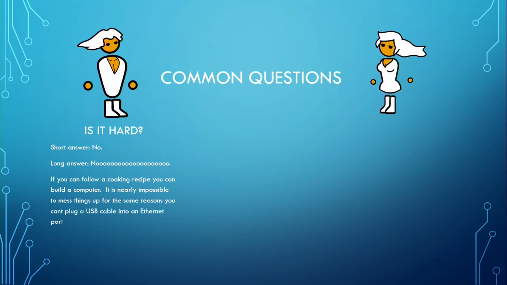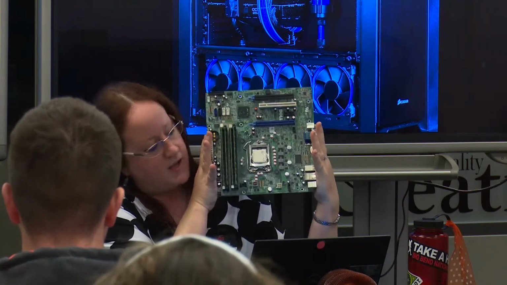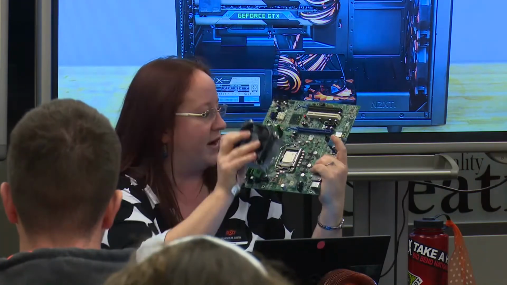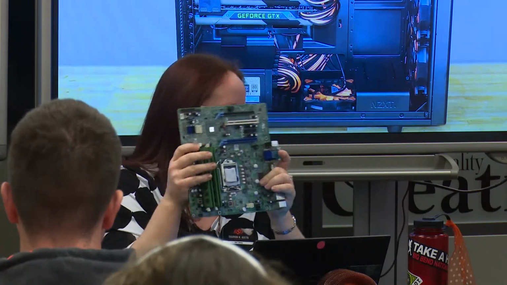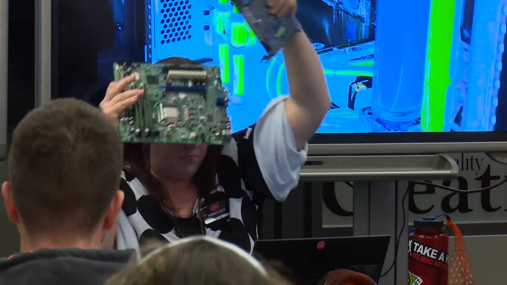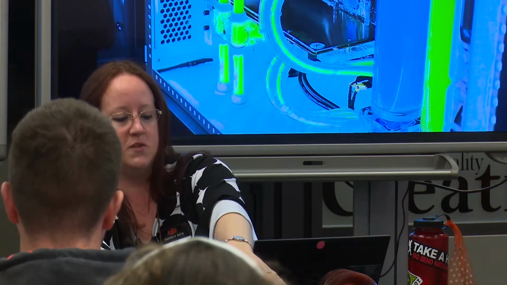If you can follow a cooking recipe, you can build a computer. And when I say it's not hard, it's because you can't plug a USB into a wall outlet, a standard 3-prong. If you're looking at a motherboard, which we're going to get more into later, motherboards look complicated, but everything on here has its own spot, and you can't plug this anywhere but right here where it's supposed to go. You can't put this, as I found out, anywhere except where it's supposed to go. So it's really straightforward. Once you know what you're looking at, it's really not that difficult.